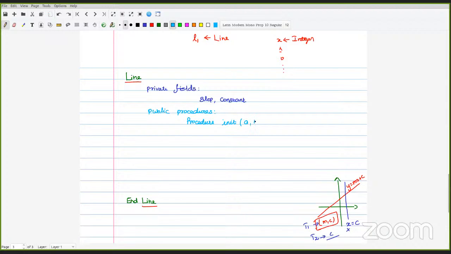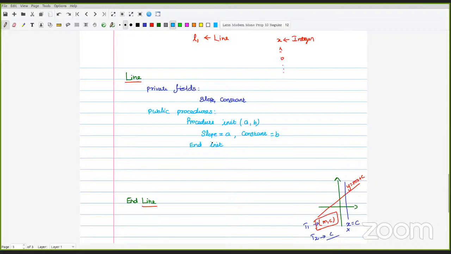Let me call them a comma b, and I set the value. Slope is equal to a and constant is equal to b. End init.